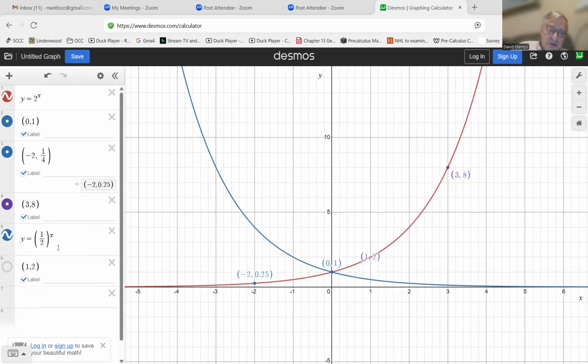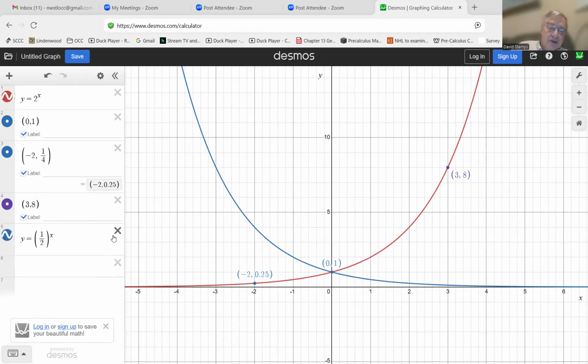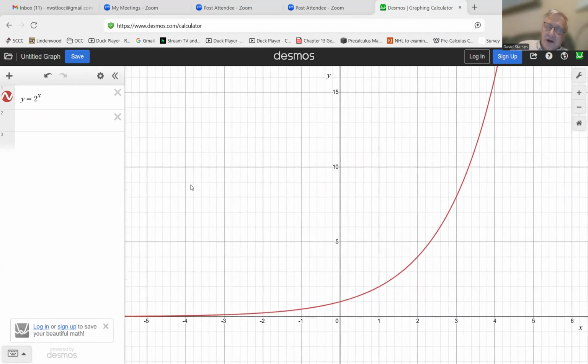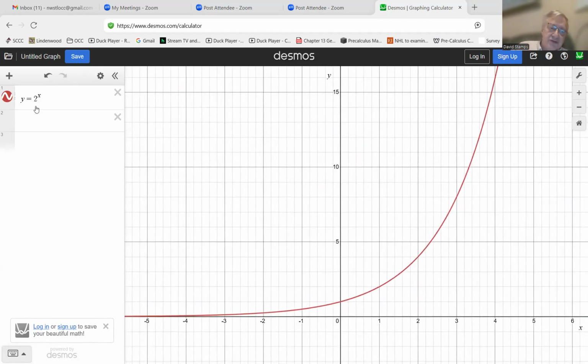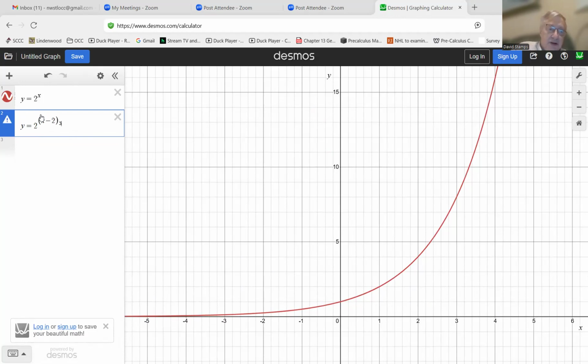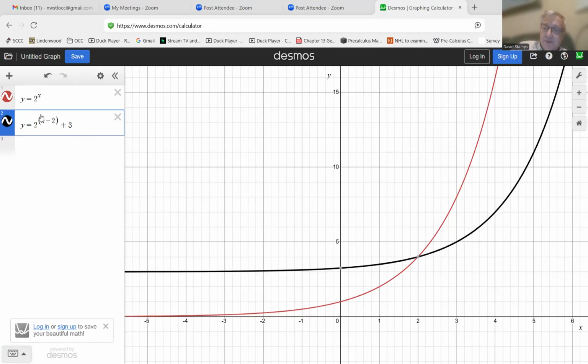Okay, so there's some examples of basically the graph of y equals 2 to the x and various types of transformations that are done on it. Of course, you could have multiple transformations. Just as an example, I could have something like y equals 2 raised to the x minus 2, which would move it 2 to the right, and then maybe plus 3, which would also, after that, move it upward.